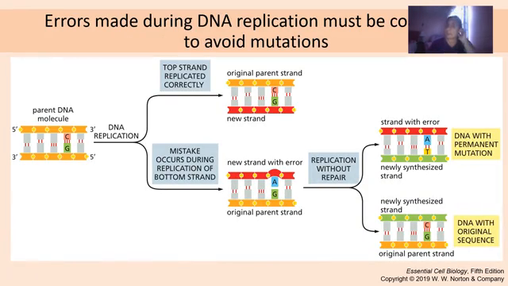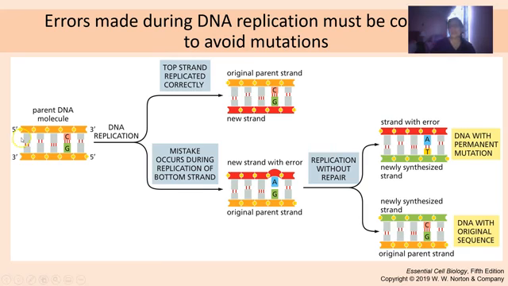Now, obviously that means that any errors that are made, whether they are made during replication or outside of it, must be corrected, because you don't want to mutate important portions of that genome, right? So that is why the DNA polymerase has that ability to proofread as it goes, and that's an internal balance inside it, right? In addition to that, you have other ways to correct it as well, but at minimum there is that internal check and balance system within the replication itself that tells you how important that process is.